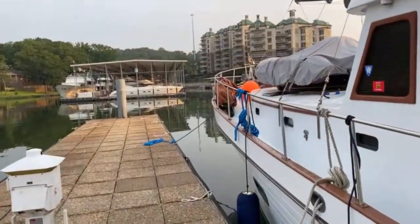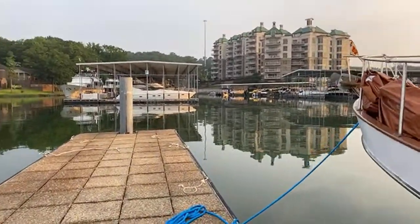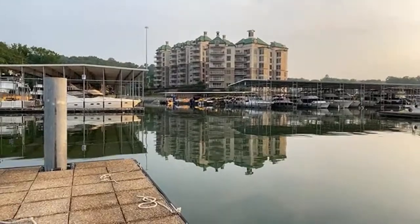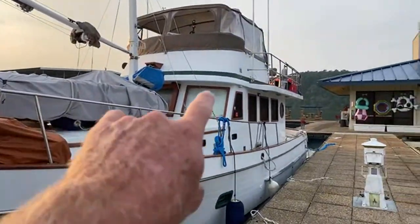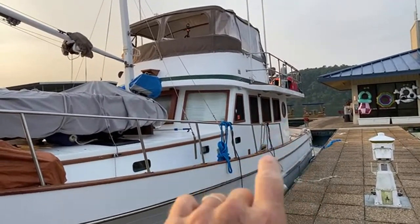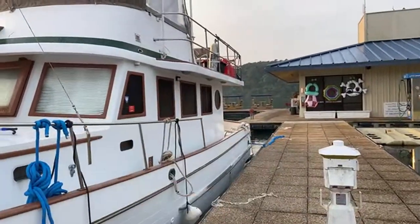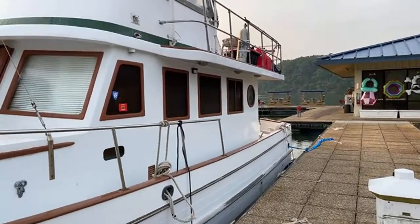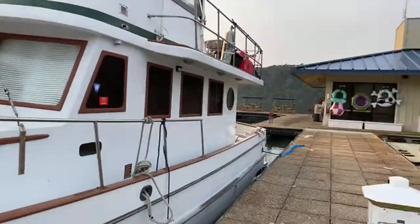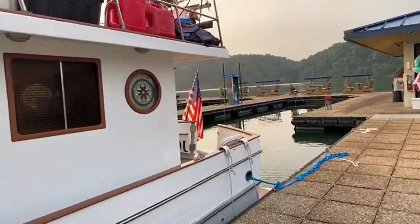Yeah, the Pickwick area, I wish it was less humid and less hot. But we're going to go ahead and go to Florence here. We're going to stop in Florence for 10 days. I've got a new couch coming, a new chair coming. We've got some upholstery work to do. I'm going to put a canvas across these windows. I'm going to do solar shades on these windows right here. I have a temperature gun inside the boat where I can just push the trigger and check the temperatures of everything. When I do that, these windows right here and these hatches get really, really hot. I'm talking like 140 degrees in this kind of heat. So those are big on my list.